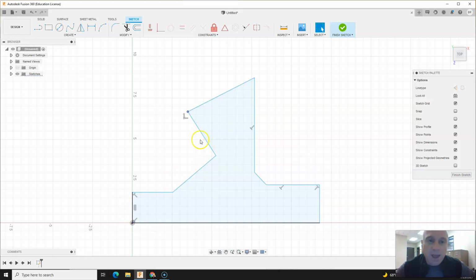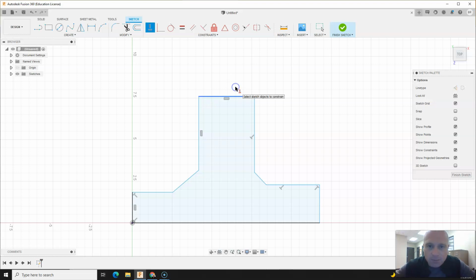If we want to add some restrictions, we can come in here and we can use our constraints. So I can click vertical or horizontal. And when I do that, the line that I select will either become vertical or horizontal. So I'll go ahead and click vertical and horizontal. I'll click and notice how it made my line vertical there.